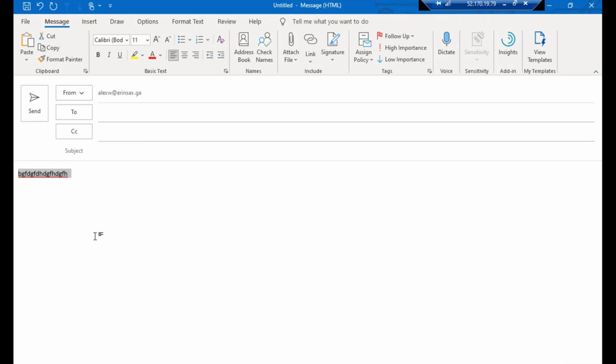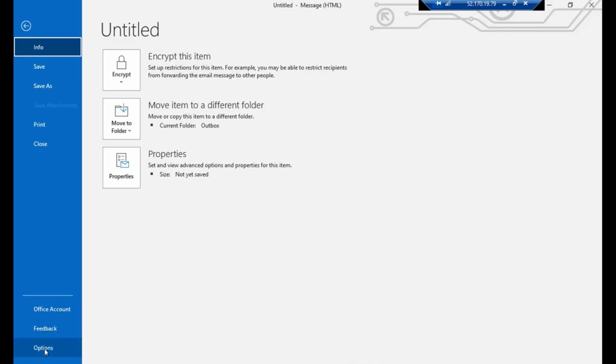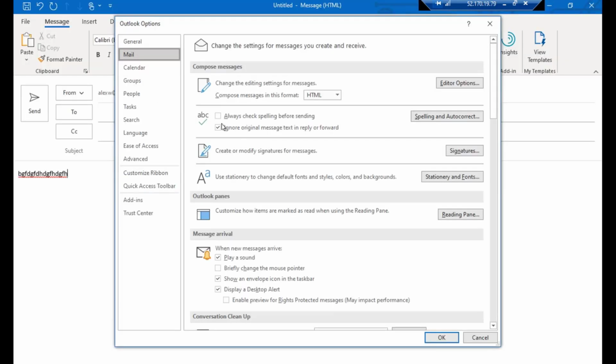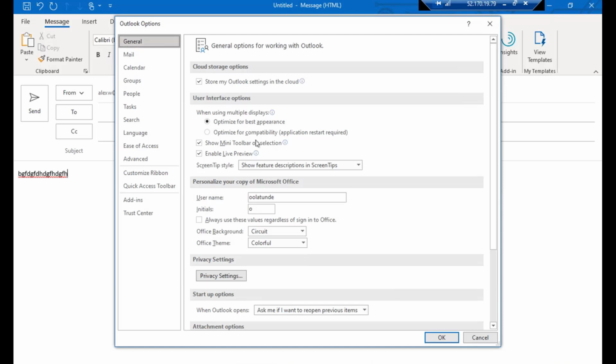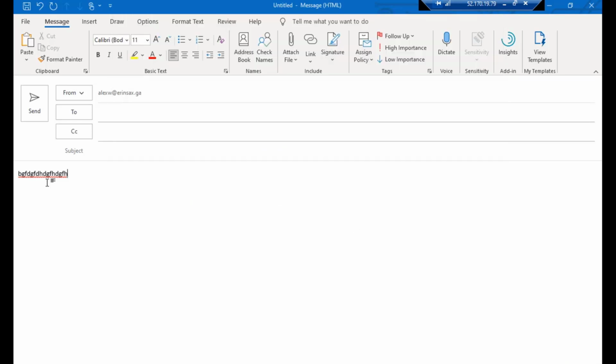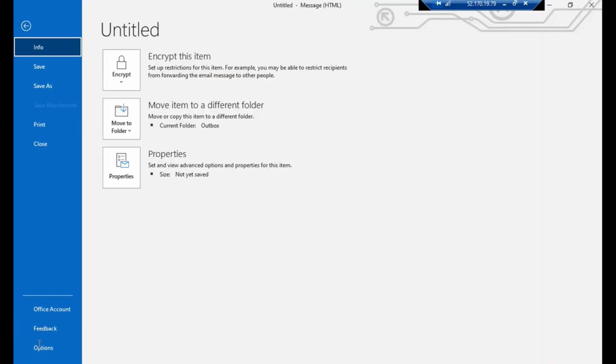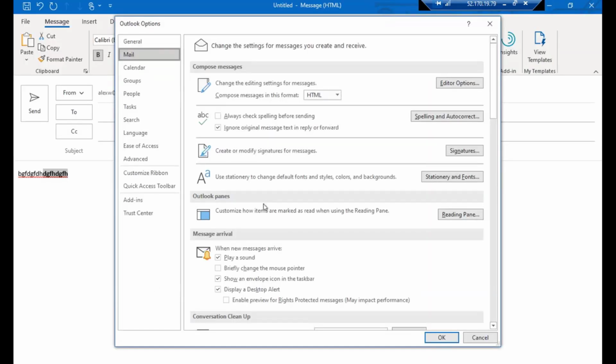Then the other one there, let me quickly go back to Options. The other one there is enable live preview. So maybe when you have this, and by the time you are trying to do some of these things, the live preview would show whether the subject is showing up, or maybe the effect is taking place or not. So that is just about that.